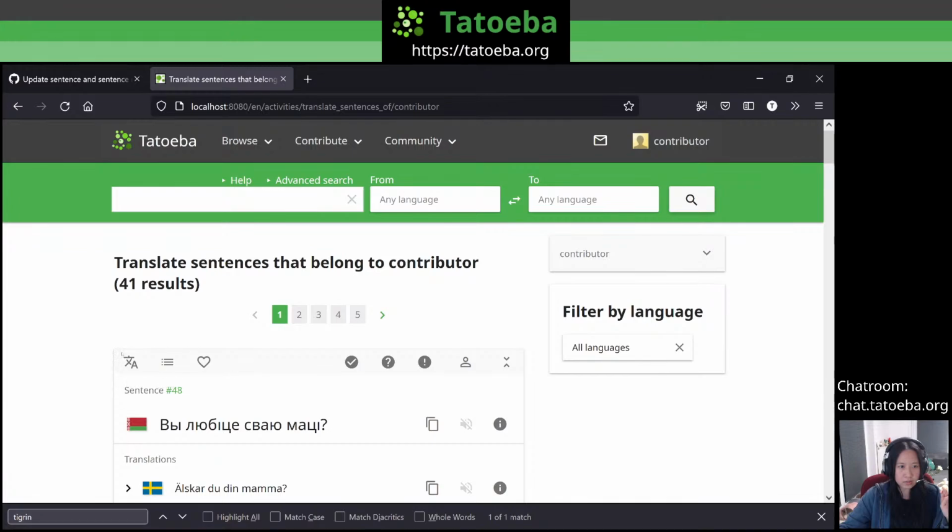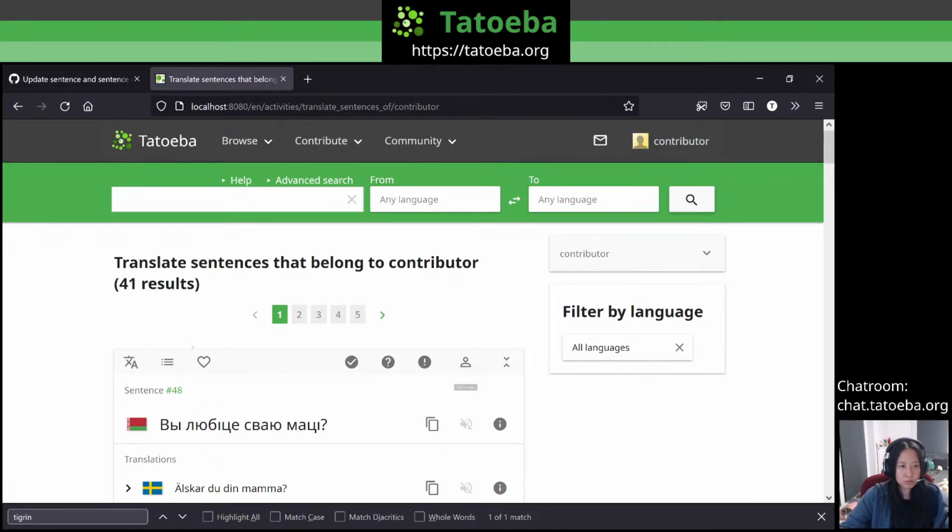So here we have the menu that updates, because once you unadopt the sentence, well, it's not editable by yourself anymore, so the menu updates accordingly. If you adopt it again, then you have the edit button again, and of course you have this thing that disappears.